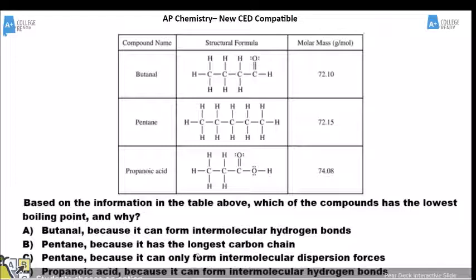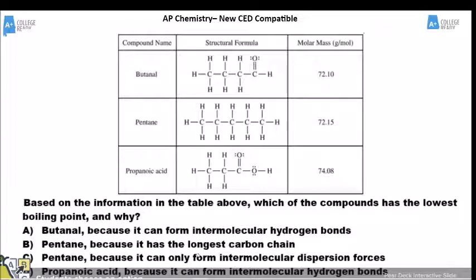However, the oxygen on butanol, sticking out there, is more electronegative than the carbon. So what's going to happen in this butanol molecule is you're going to have a little bit of negative charge on the oxygen and a little bit of positive charge on the carbon. So you could have a dipole-dipole force between one butanol molecule and another. And it would also have LDFs. Pentane, though, has nothing but carbons and hydrogens. And remember, that's a classic nonpolar molecule. So for a nonpolar molecule, you're only going to have London dispersion forces.